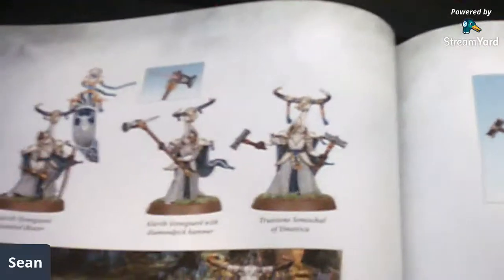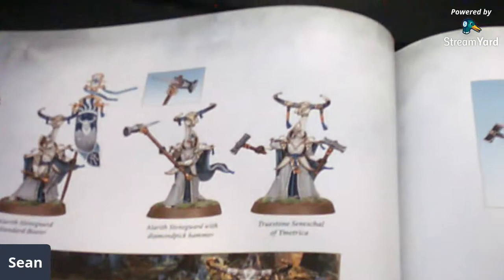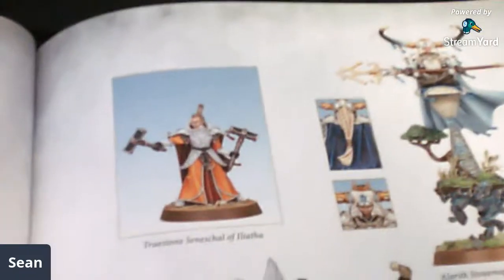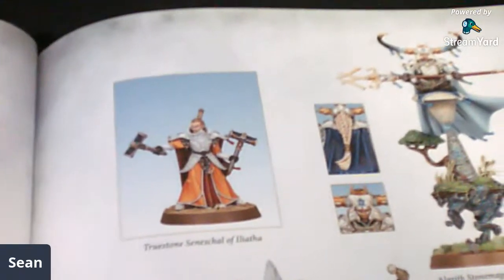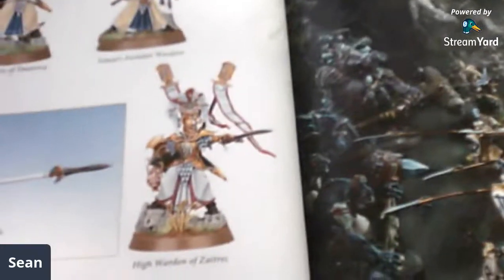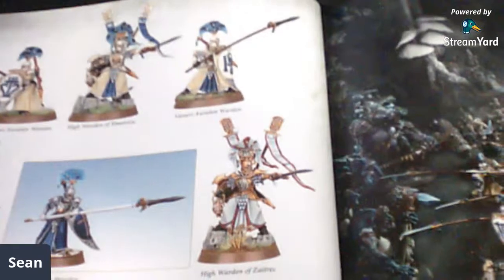You got the Stone Guard. Still reckon the bull's head should have been their helmet, not on top of the helmet. Oh, there you go. Now, if you can build them all like that, I think you won't have too many people complaining. Yeah, the Stone Mage, the Spirit of the Mountain. So High Warden. There you go, that's hopefully a bit better.